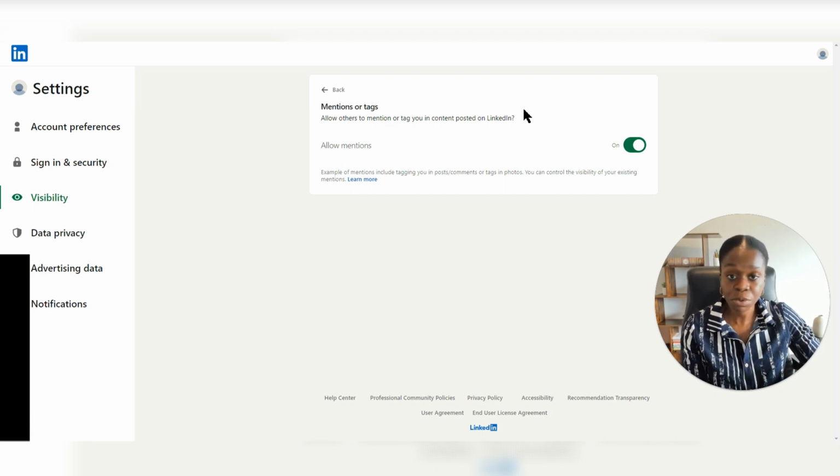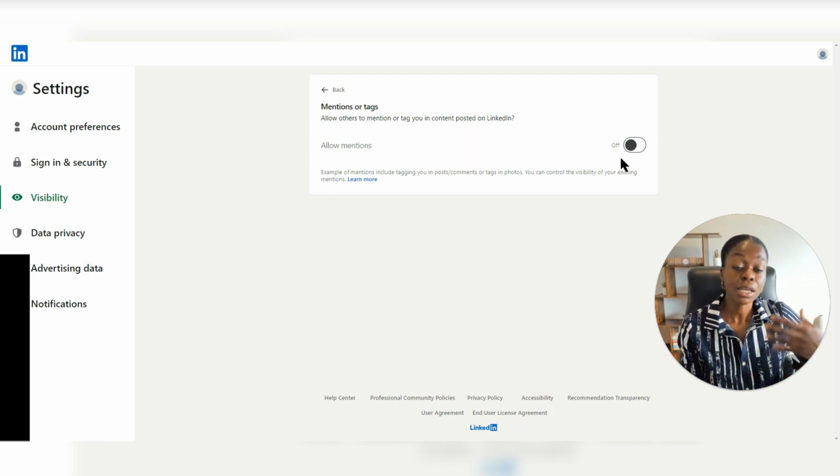And there may be different reasons why people may want to tag you, but sometimes it's spam and people are just trying to increase visibility on their posts and they're continuously tagging you on their content. It can get annoying sometimes, and so a way that you can avoid this is by turning the setting off on your profile. That way they won't be able to tag you on their posts.